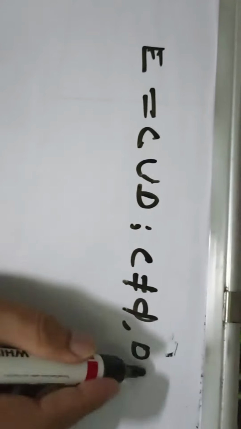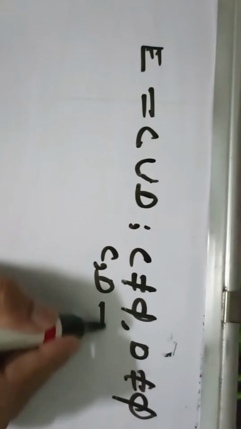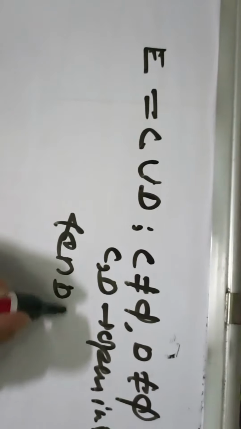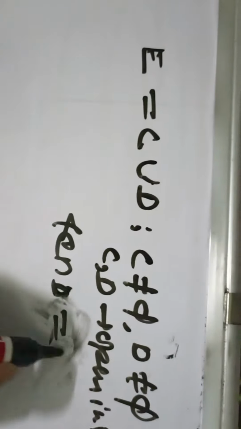So till now, what I have done is this: E is written as C union D, but C is non-empty, D is non-empty, and C and D are both open in E, and C intersection D is the empty set. So E can be written as a union of two sets where both are non-empty, disjoint open sets. So from this we can say that E is disconnected, E is not connected. Okay, but it is a contradiction. It is given that E is connected.